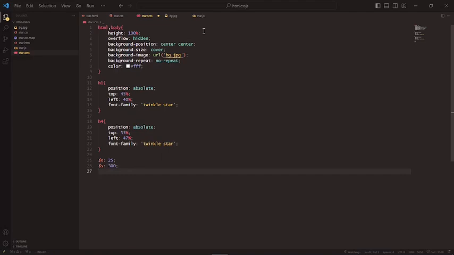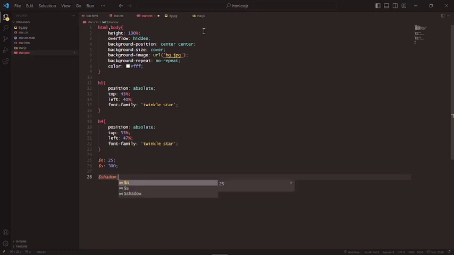So now we are going to write shadow, and then we're just going to write 2 brackets and then semicolon.